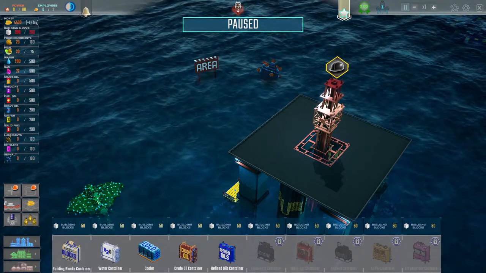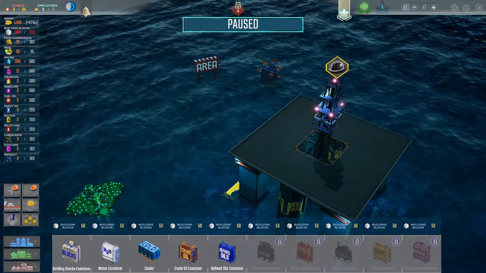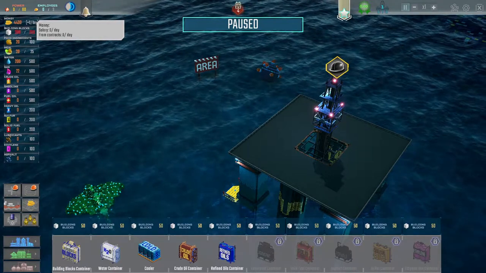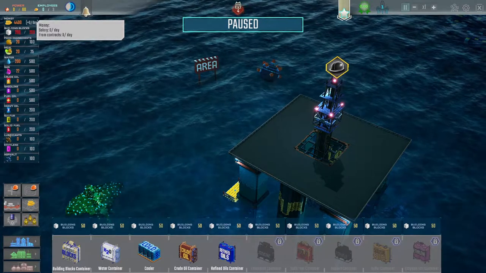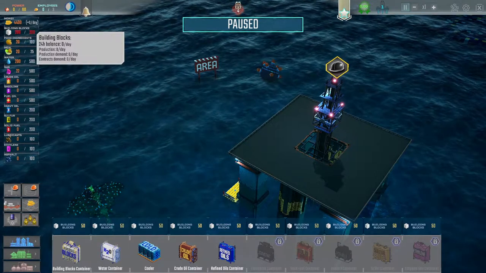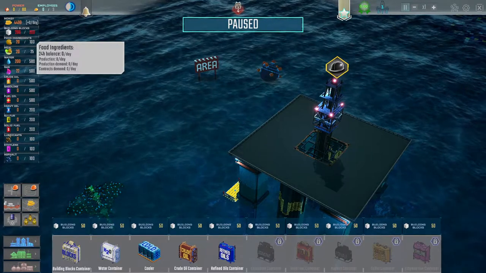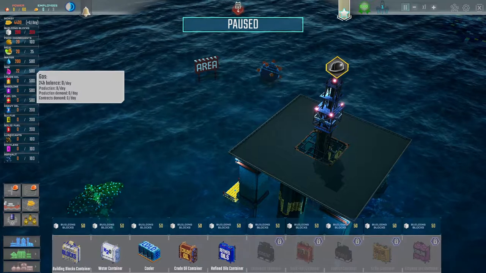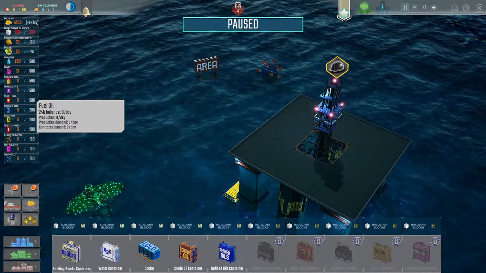Let's not get ahead of ourselves. Let's just take in the scenery, understand what is required here, and get comfortable with the game and the various options. We've got the money on the left-hand side, in the top corner, so the amount that we're earning. We've got the building blocks, which are expended when we build buildings. No surprise there. We've got food ingredients, meals, clean water, gas, crude oil, gasoline, fuel oil.